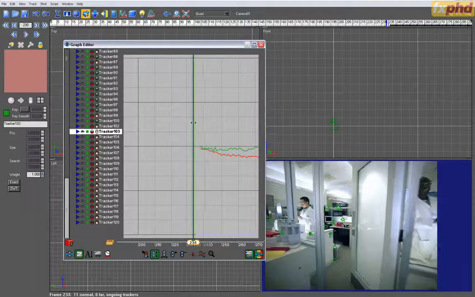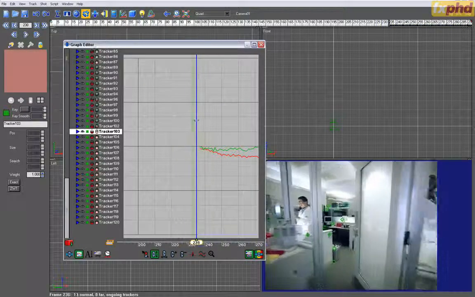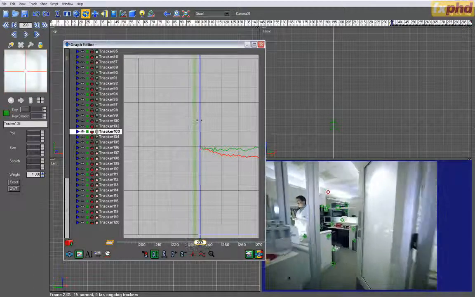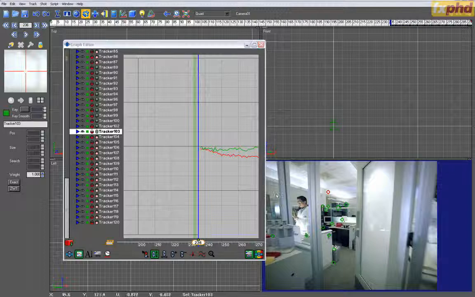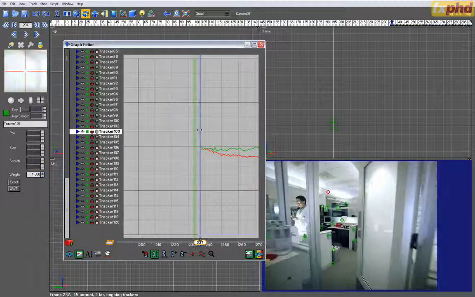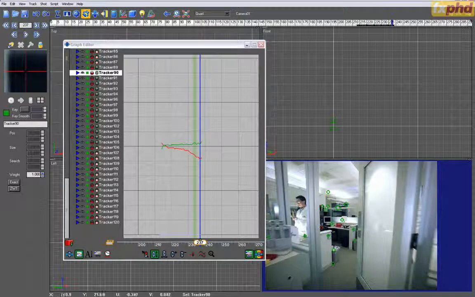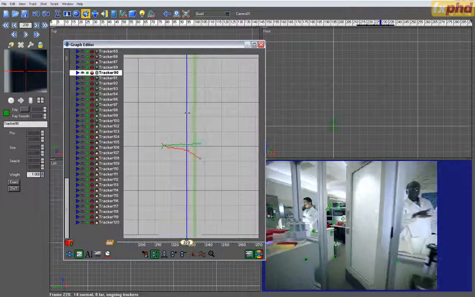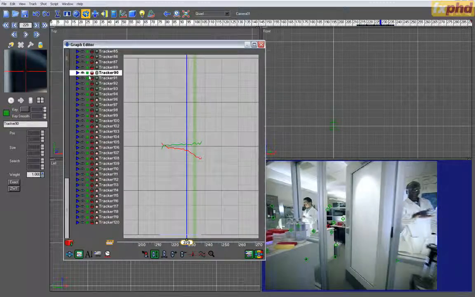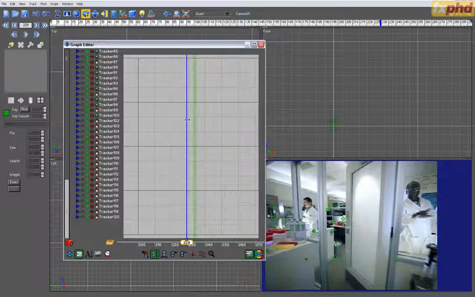Now actually, if you look here, it's starting to turn green, or starting to warn that you're maybe running out of trackers here. You have kind of borderline there in the number of trackers you have, and trackers that aren't good enough to have a good solve. So by deleting a couple of these frames, you have fewer points. We'll delete that one.